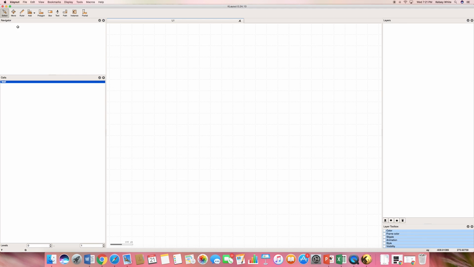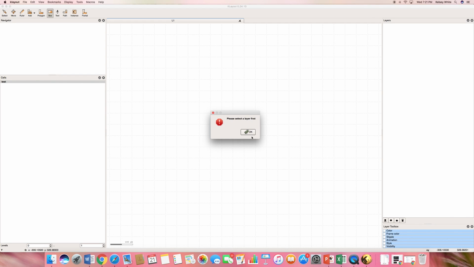If we kind of look around, we have a couple tools up in the top left. There's edit menus up in the upper left. This is Mac, but everything is going to look just the same on Windows. Okay, so now we have a Navigator, which it's not clear what that does yet, and cells, a list of cells, which I'm going to get to in a second, and then layers on the far right, and maybe some options for the layers. So if we just tried to make a box right now, we wouldn't have a layer to actually make the box in.